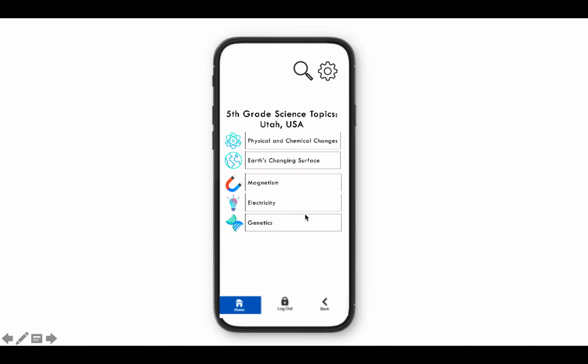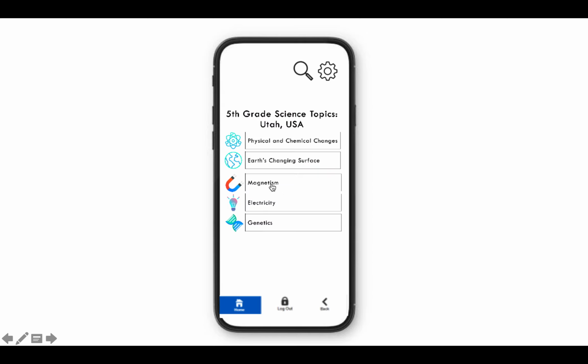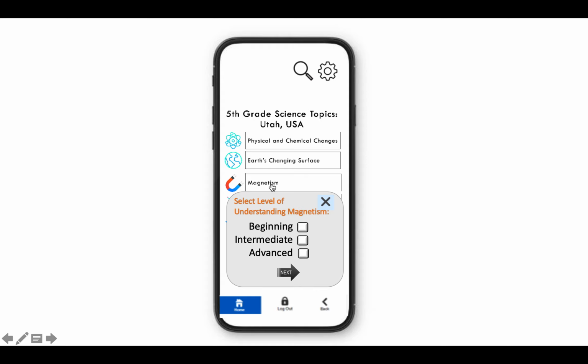Because with keyword, I should be able to type something, I think. I was going to type in magnetism and writing as my keywords, and then see what popped up. But that doesn't work either. I almost would want to filter at this point, or see if there's language arts standards in there, but there's not. So I can go back to topic maybe and take magnetism again. And then now it says select their understanding.